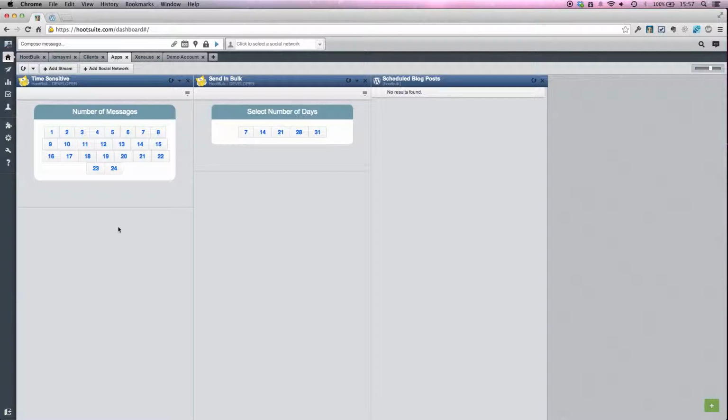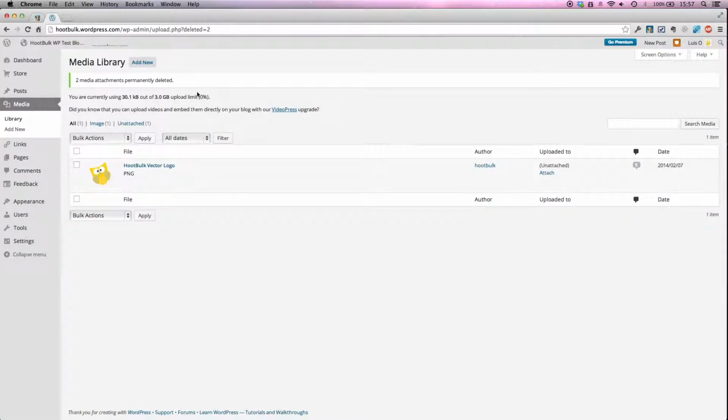Since we will bulk schedule pictures, you need to decide where you want to host those pictures. By that I mean that you need a place to store the pictures online. Since you will already have a WordPress.com account, you have the WordPress Media Library. The benefit of using the WordPress.com Media Library is that all the pictures that you bulk schedule will appear here. The main disadvantage of using WordPress.com is that you are limited in space. In this case, it's a 3 GB upload limit. If you go over 3 GB, you need to pay additional to get more space.